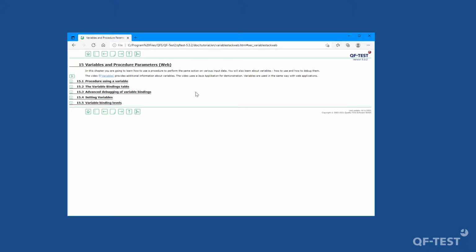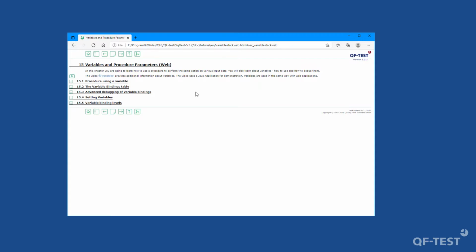We introduced a variable to a procedure, in our case the check final price procedure. Then we met the variable bindings table quite often. This table is really useful for debugging in order to see the current variable values and which variables are actually defined.